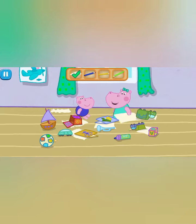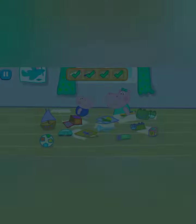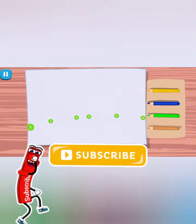We need to find pencils now. Good, but we need more pencils. Even more pencils. That's enough. Start drawing. Connect all the dots in order.